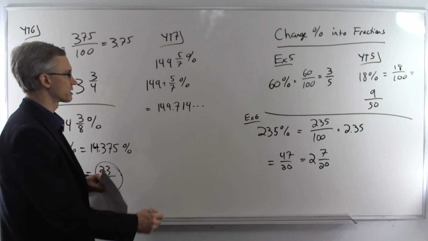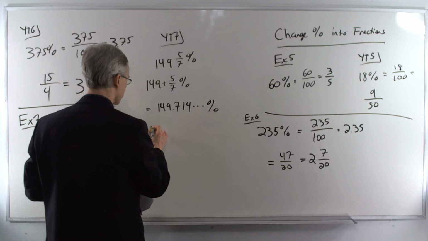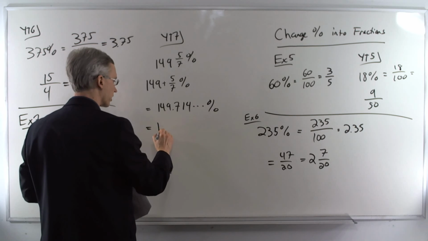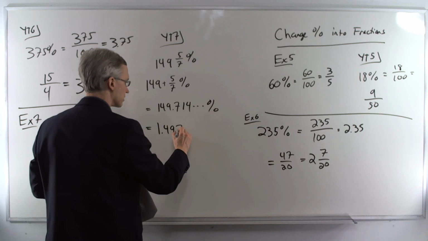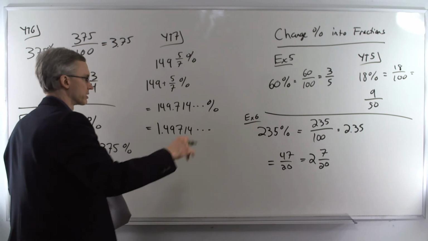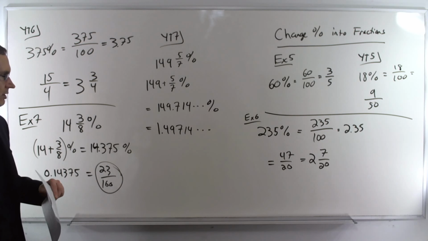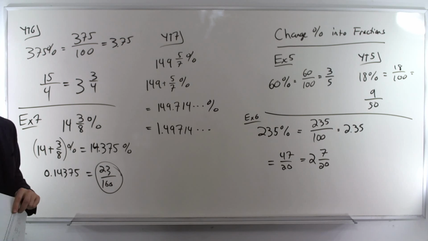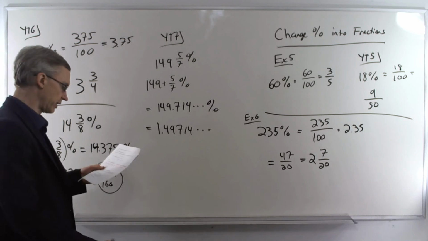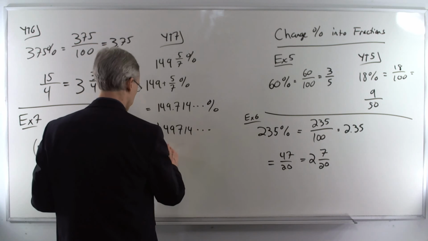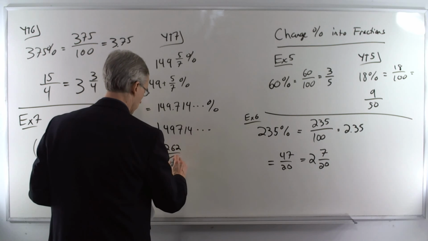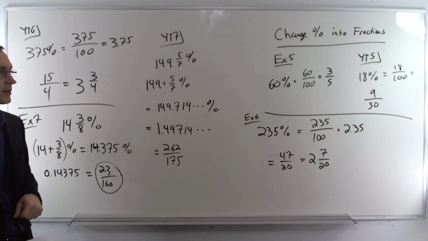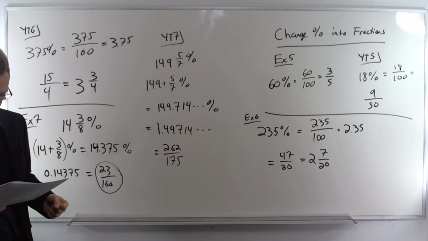And then to convert this percent to a decimal, divide by 100, that whole number, just divide it by 100, you get 1.49714, and the numbers keep going. Just keep all those numbers in your calculator, and then finally take that number and convert it right to a fraction. And if we do that, we get 262 over 175. So practice with your calculator enough until you've got this stuff down so that it's easy.